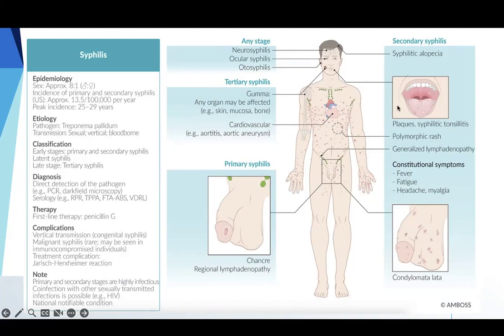You'll see the mucosal involvement. Tertiary syphilis, you'll see more mucosa and organ issues. And in any stage, this was particularly curious to me, because I thought neurosyphilis can happen mostly at the later stage, in the tertiary, but it seems like neurosyphilis can also happen in any stage. So, things to look out for, okay? And involvement of the eyes and the ears. I didn't know that before. I did this research. So, super interesting.